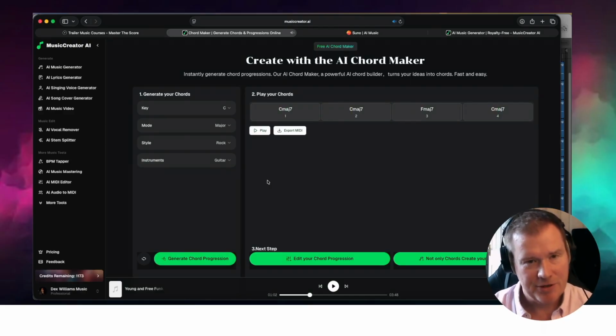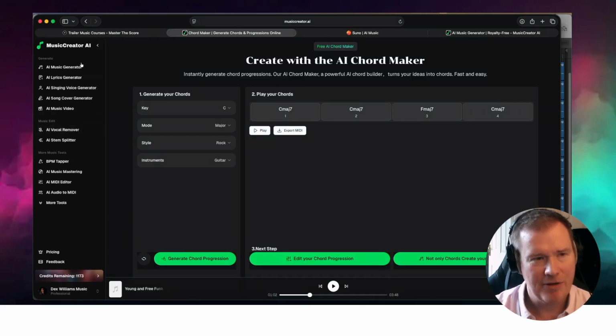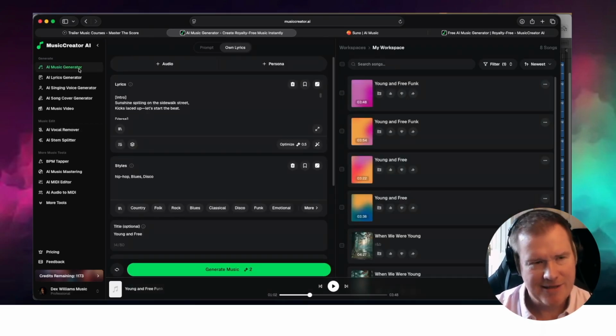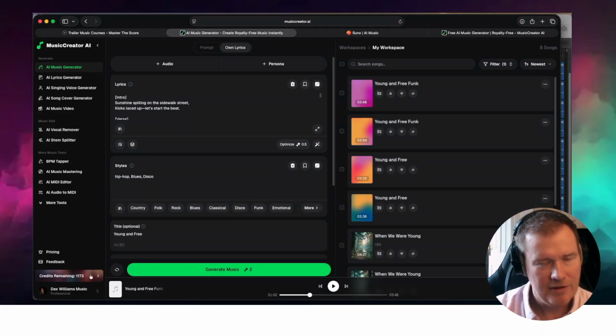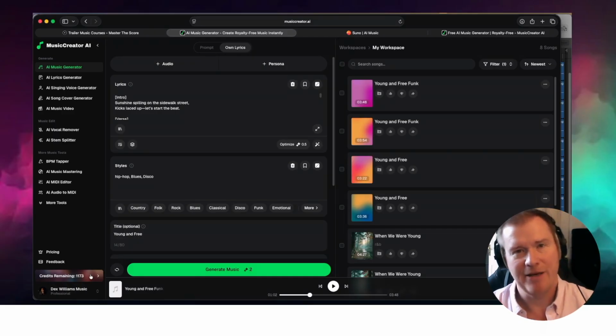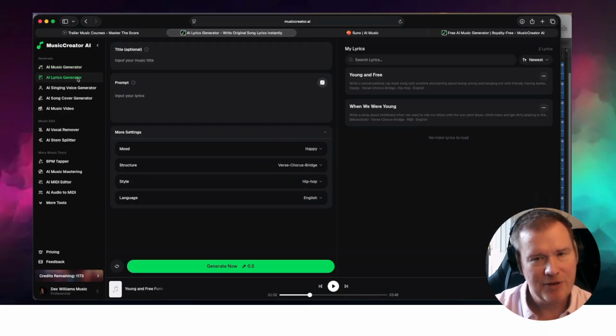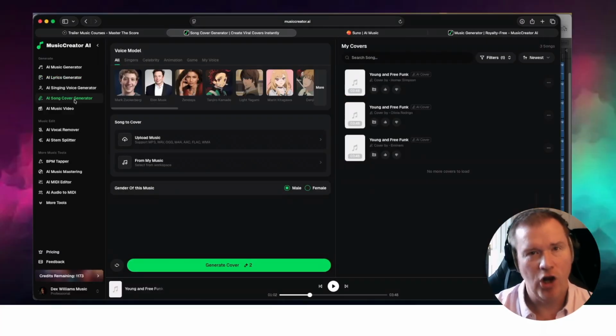The other thing I noticed was a lot of the generate something options seem cheaper than in something like SUNO, where you think, oh, am I going to run out of credits? I mean, in reality, even in SUNO, I'm not going to run out of the monthly credits. But for example, generating music is 2 of your credits. So on this pro plan I'm on, I've only used 27 credits and I've been playing with it for a couple of days. So it does give you the ability to literally play with the system without worrying about, oh no, has my limit been met? Okay, if you're using this a lot more regularly, I think you're still going to be fine.